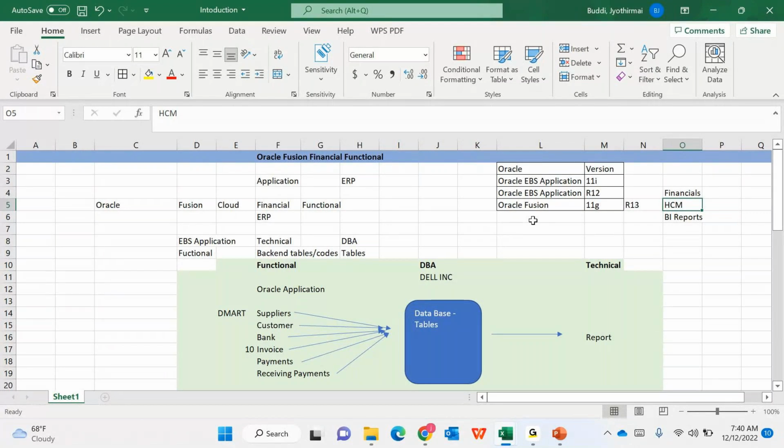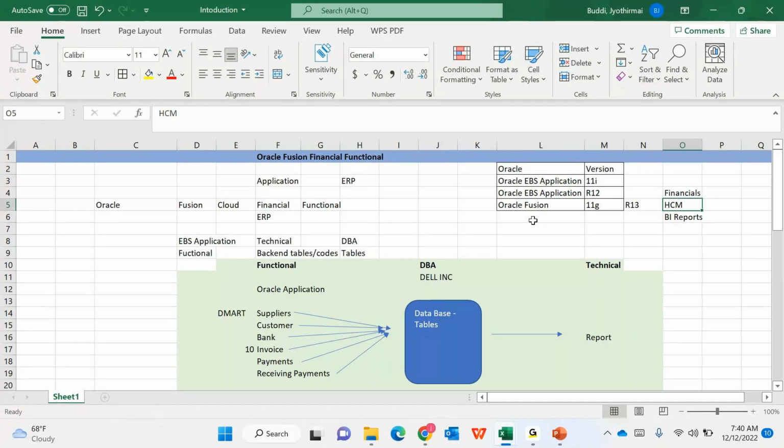Likewise with the HCM modules, there were many additional changes and new functionalities added. In financials also, there were many new features added.